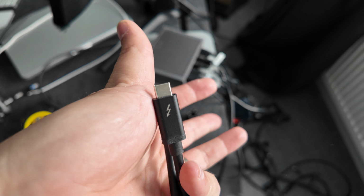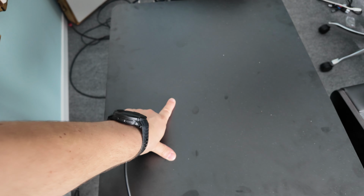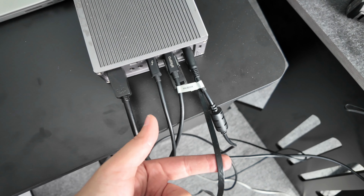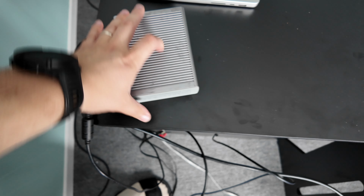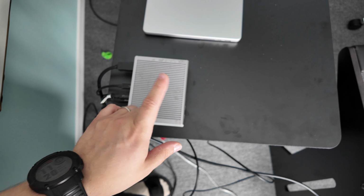The problem is that I only have a 2-meter Thunderbolt cable and I have to run it to the X16. I'm trying to see if I am able to have the dock on top of the rack. The only thing that I have to change now is a longer DisplayPort cable and a longer Ethernet cable. The dock will stay right here. I don't mind it at all. The Mac has its place right here. I think this is a good setup.